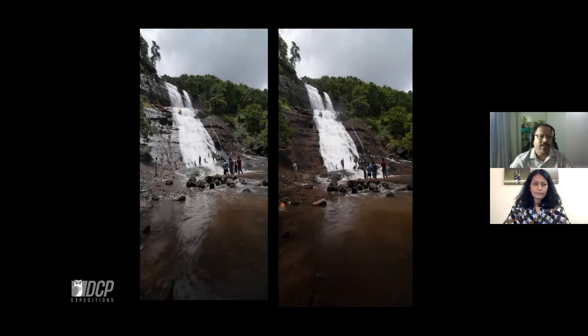Check this image, guys, on your screen. This is a busy waterfall near Mumbai. And the problem with the big cities is that you go to any of these waterfalls, it is always surrounded by people. But, guys, observe the reflections on these rocks. Next to the waterfall, the rock is so shiny. You can see a lot of reflection of the waterfall in the water. But check the image on the right. Guys, the reflections are totally gone. You just rotate your circular polarizing filter and the reflections are gone.